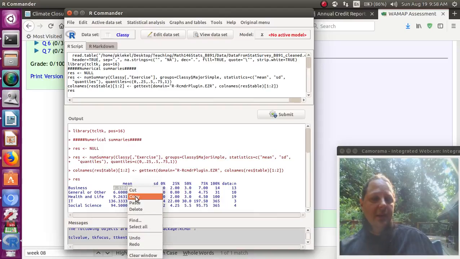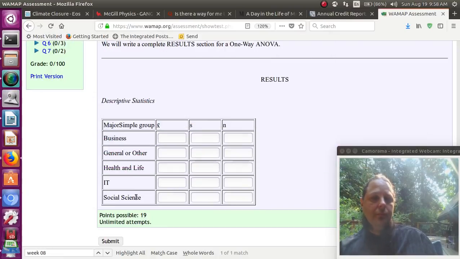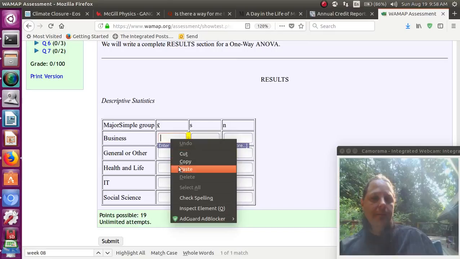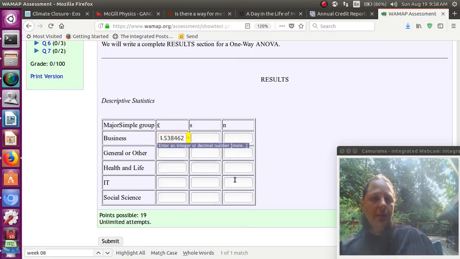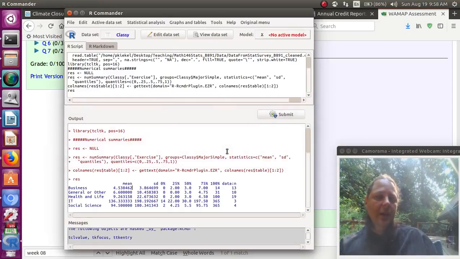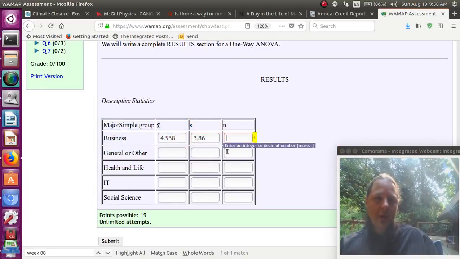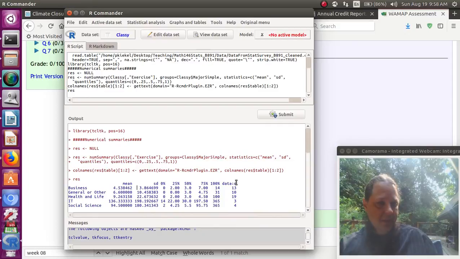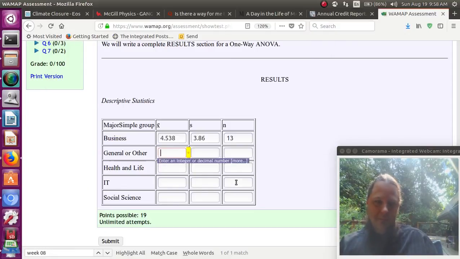So I'm going to copy these. Okay, so it's 4.538. Standard deviation, oh, that's too many. I'm going to get rid of some of those decimal places. 3.86. Sample size of 13. 6.6, 10.46.